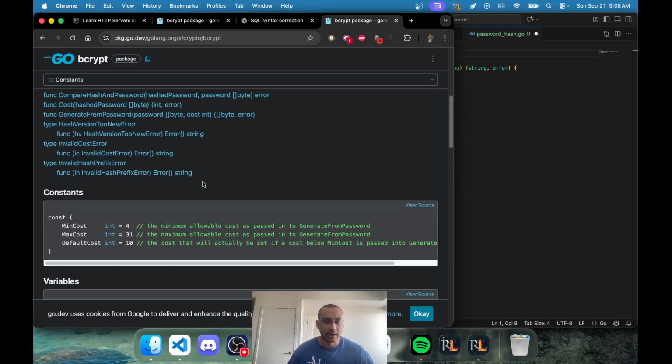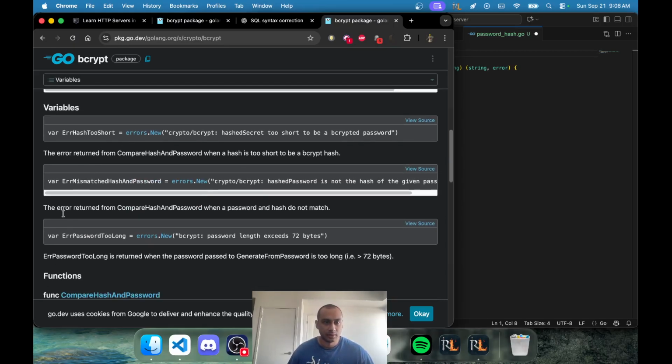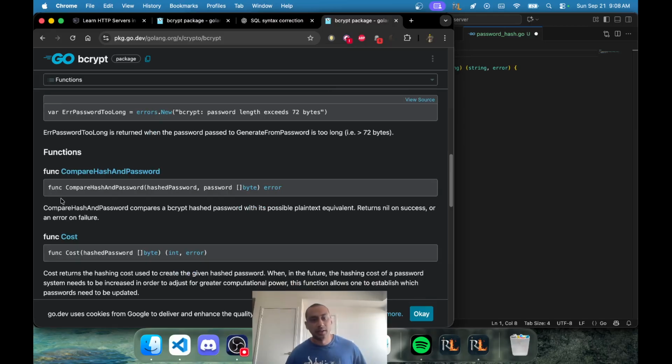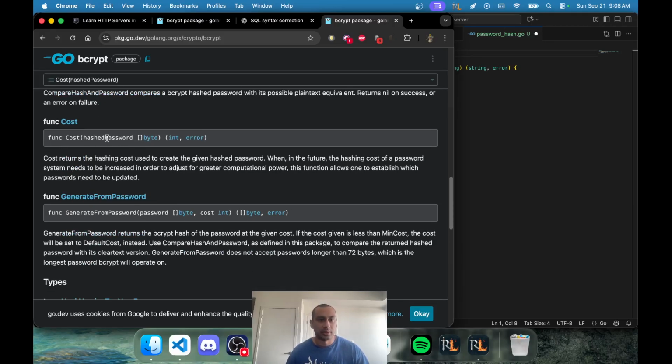How do you actually catch it? Error mismatch, password too long. Compare and hash. Okay, cost.